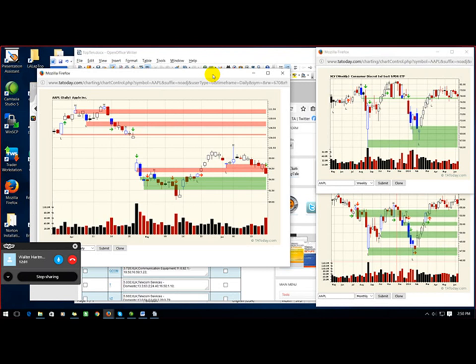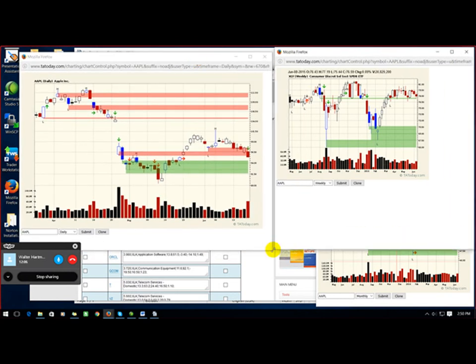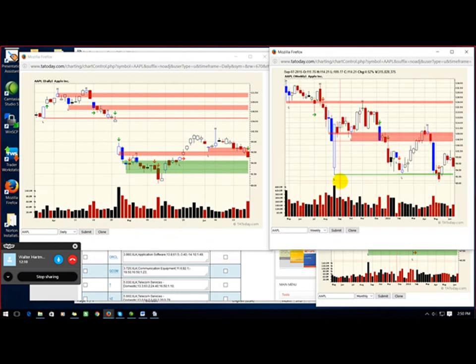So on the Apple chart, there was a break on multiple swing points. And usually when that happens, and I've got the daily and the weekly up here, this break on May 9th was also the break, well, you can see with the arrow here, there was a break of the same week.